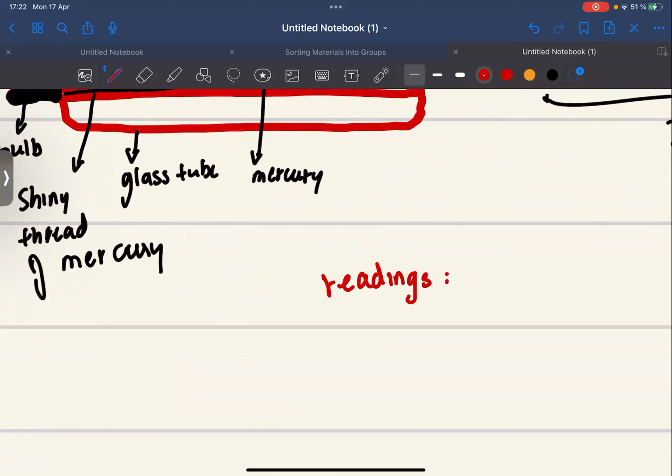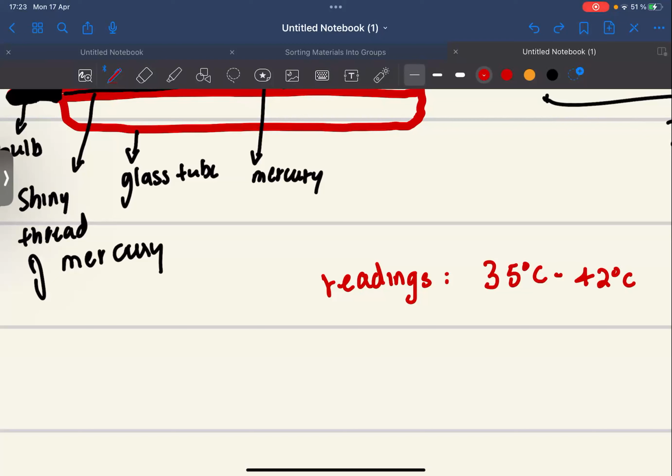Okay, so the reading will range from 35 degrees Celsius to 42 degrees Celsius, because no body temperature can go below this. This is the normal range. That doesn't mean it will not show 100 or more. If you keep the thermometer in a hot cup of tea, it will show more than this. But this is the reading that they're showing because you're using it only for clinical purpose, only for human body temperature measurement.